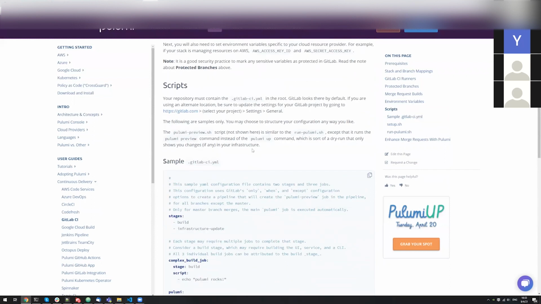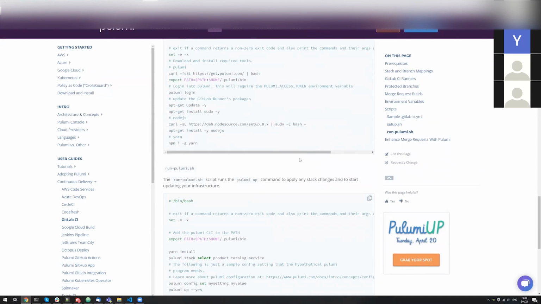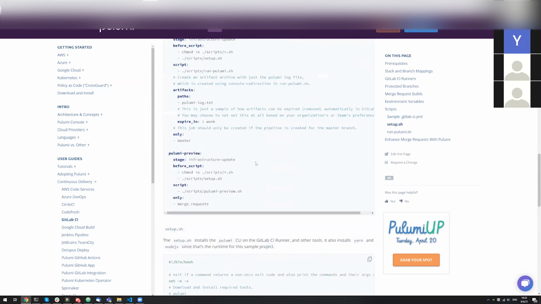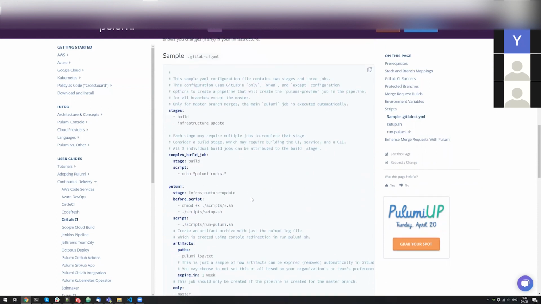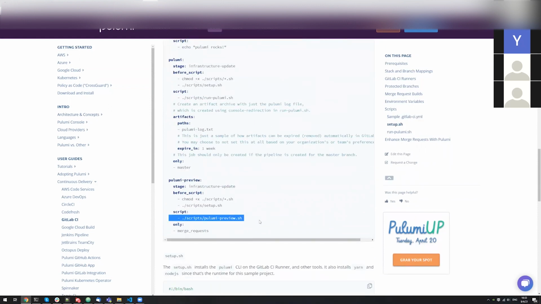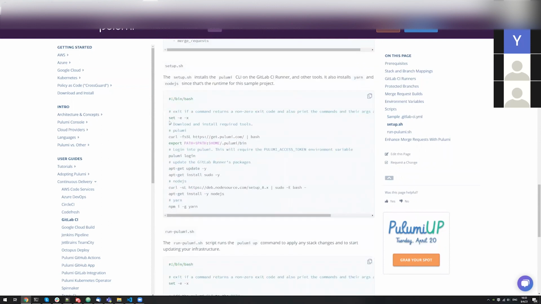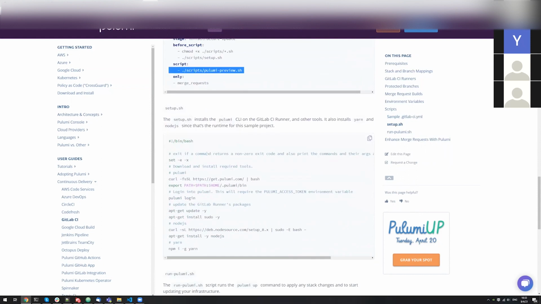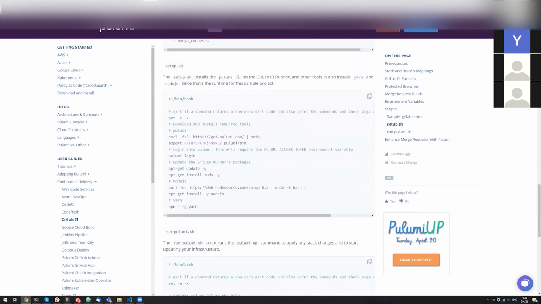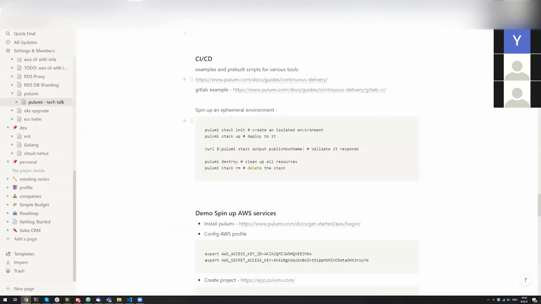As far as I see, they've developed a set of scripts that will manage most of the logic. So there's a shell script that installs your Pulumi, a shell script that does your equivalent to Terraform plan, a shell script that does your deploy. I don't know if they will keep this with shell scripts in the future, or if they will make it a bit more robust. But for now, this is what it is. And in the shell scripts is just the standard paths of how to install all the things you need in the pipeline to actually run your Pulumi.